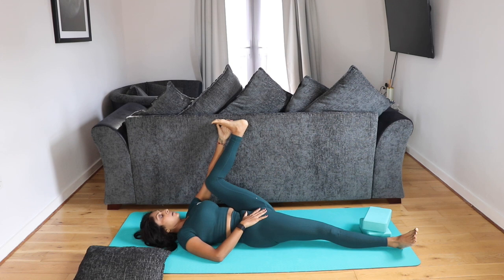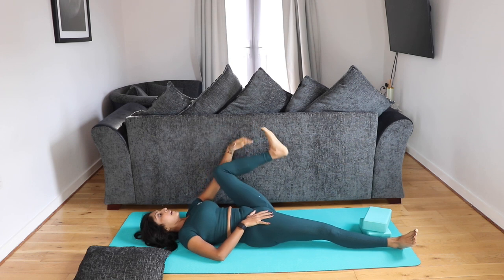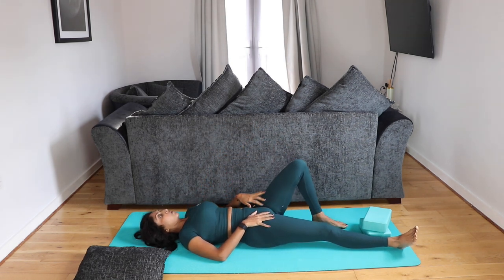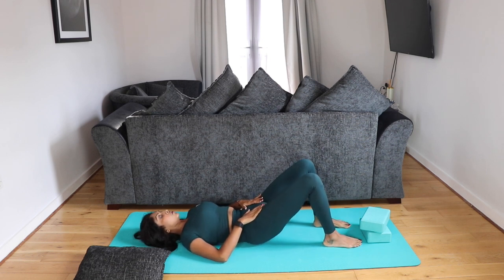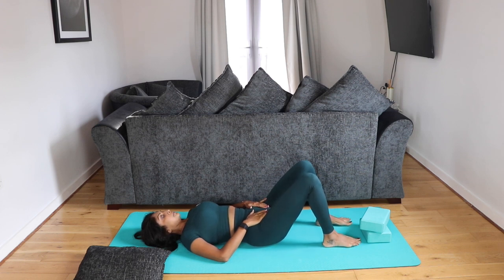Three more breaths here. You might find your left knee is coming a little bit closer. Your right side is opening that little bit more. 2 more breaths. And then let go of that left leg, plant it down into the floor, flex that right foot, and just take both hands back onto the hips and just feel what you feel right now from left to right hip.